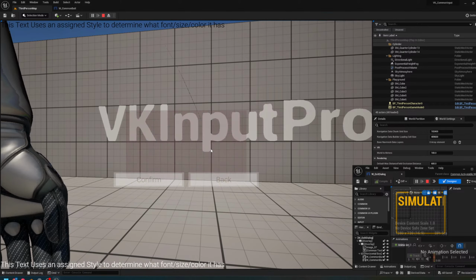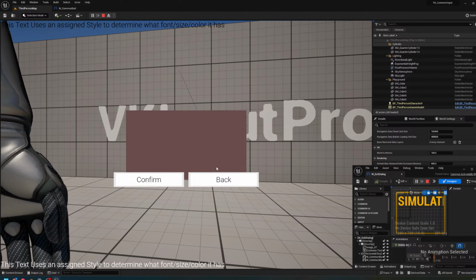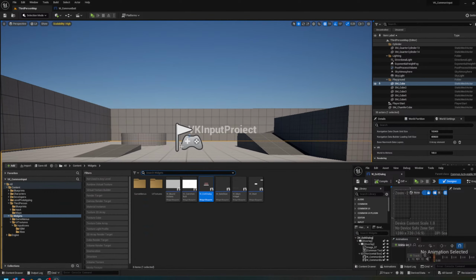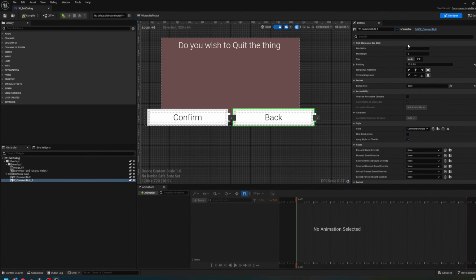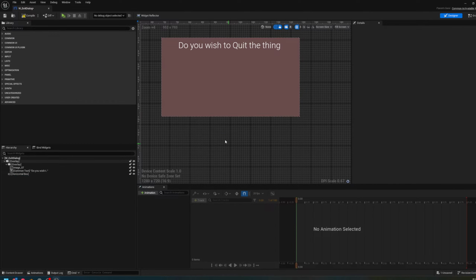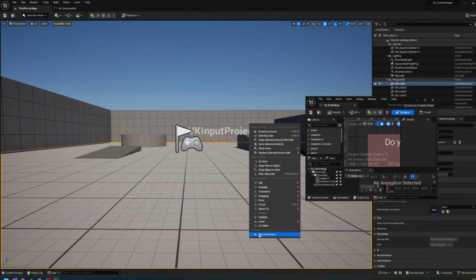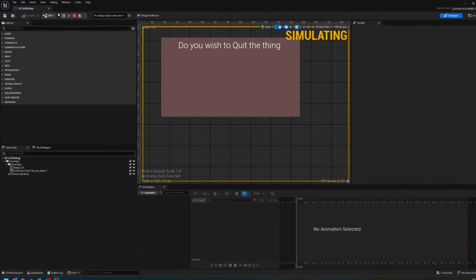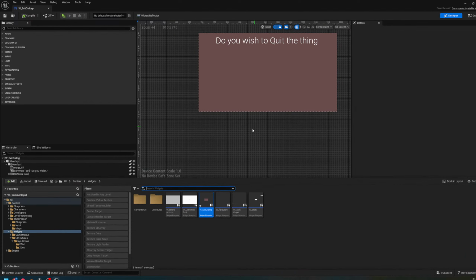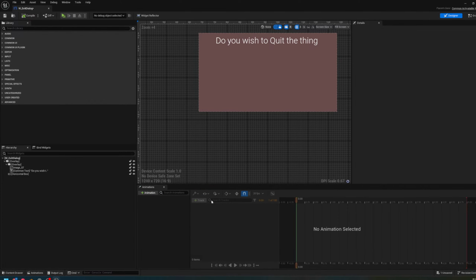So, leave. And then, okay. It's got to be something with these. So let's try just deleting those. Compile. Leave. Yeah, so those are set to auto activate or something, and they're capturing.